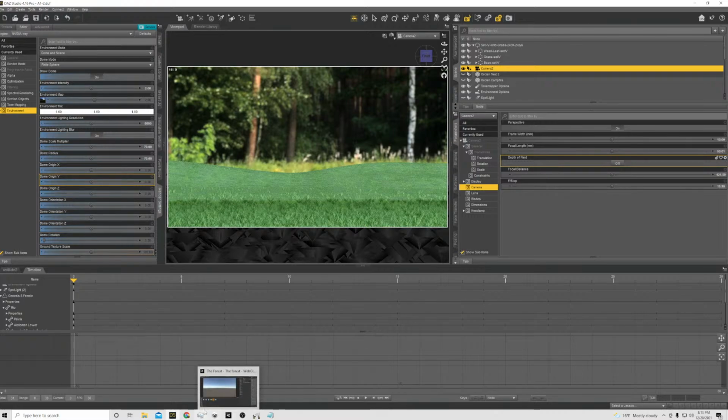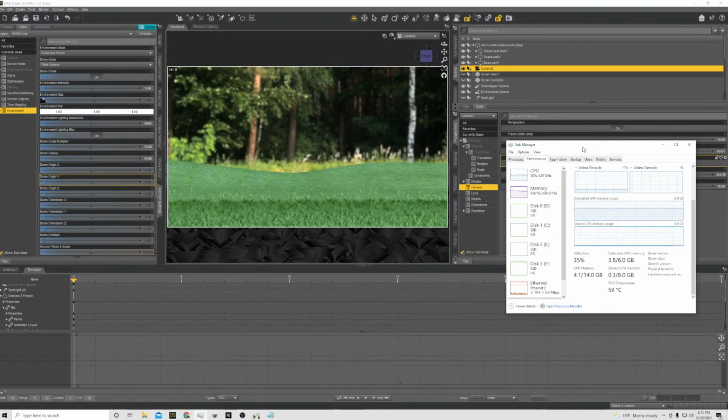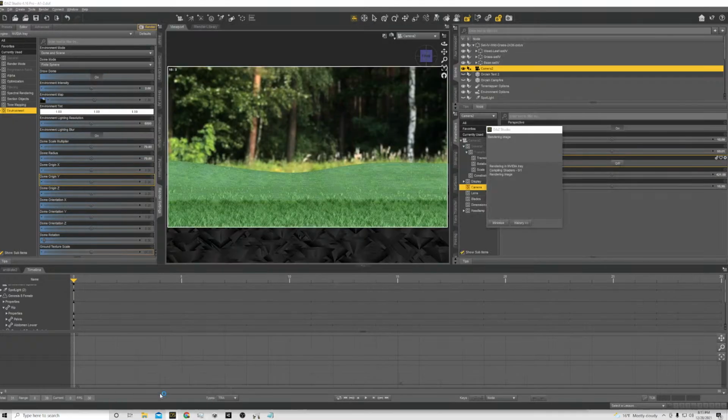I can't think of any reason right now, but I can always blur that, and that's not adding really anything to my GPUs. So let's render this. We're gonna see how quickly we start. It's gonna start rendering right away because we already have it previewed.